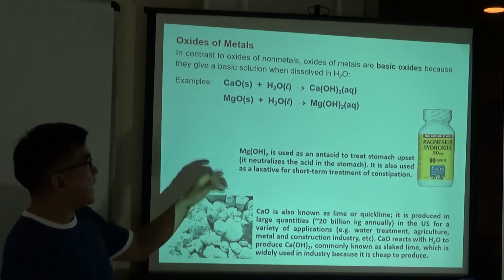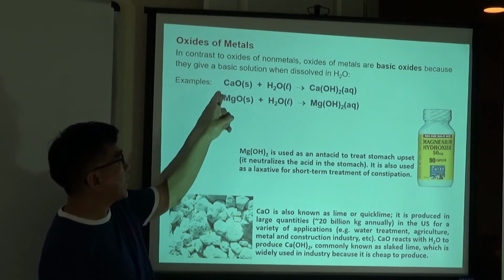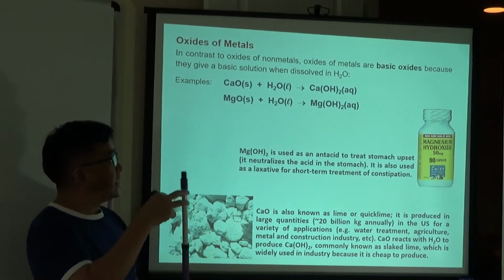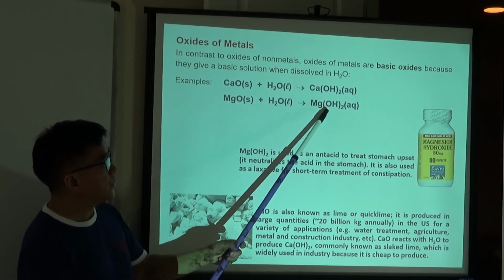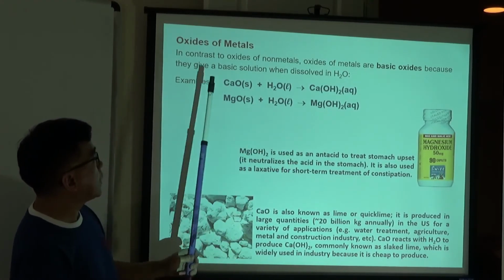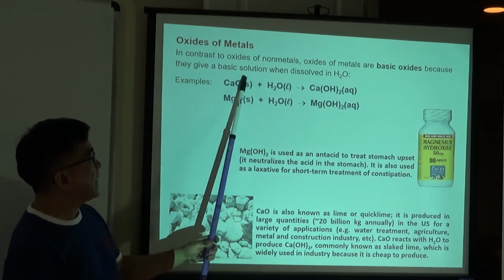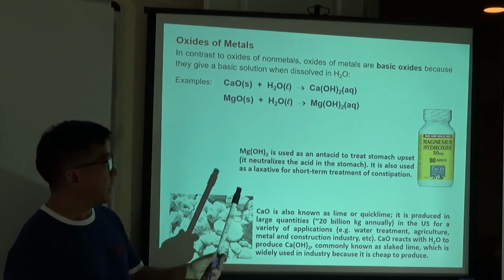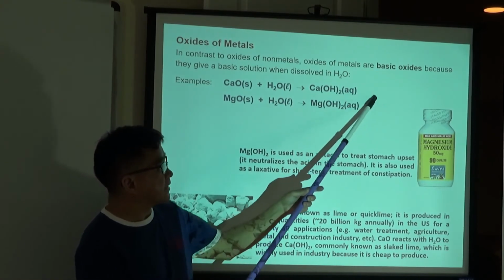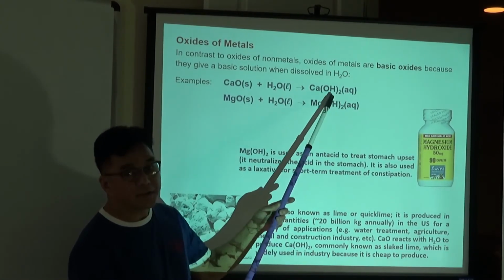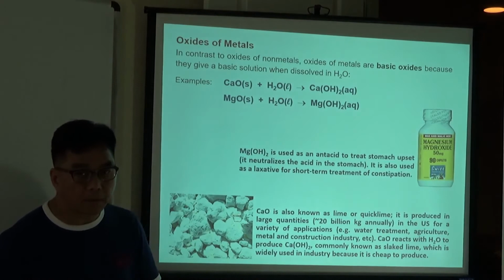Now let's look at the oxide of metal. Oxides again are compounds that carry one or more oxygen, and a metal, for example calcium or magnesium. When these dissolve in water, they produce hydroxides, so therefore they produce bases instead. So you call the oxides of metal basic oxides because they give a basic solution when they dissolve in water. We know that calcium hydroxide and magnesium hydroxide are bases. In solution, these can dissociate to give you hydroxide ions and calcium ions, and because it produces hydroxide ions, it acts as a base.